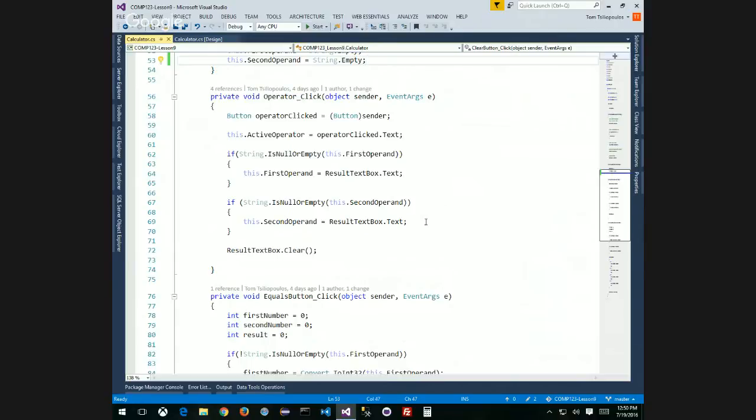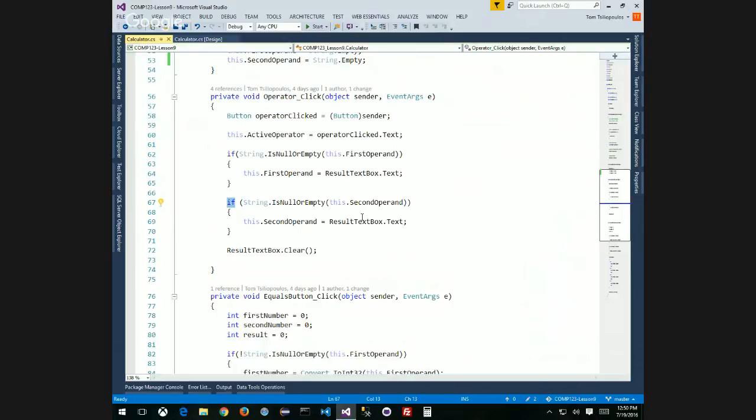Well, there you go. There's the duplication. That's where I get like 7 plus 7. It doesn't matter what I do now, it's always going to be equal to 14. If I click 7, I'm always going to get 14 as the answer when I press plus. That's a problem. What I really want to do is this. I want to check to see if my first operand is empty. If it's not, then I want to assign the second operand, just like I did earlier. So the original idea I had was to check to see if it's empty, and if it's not, assign the second one, if it's not null or empty.